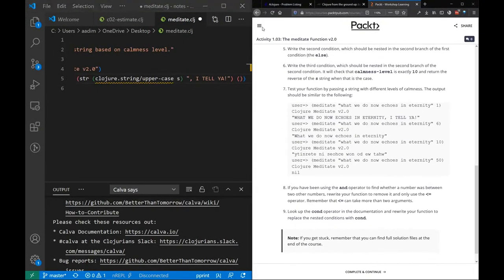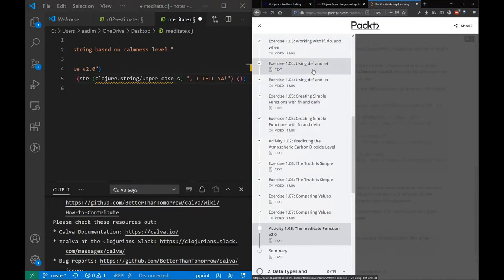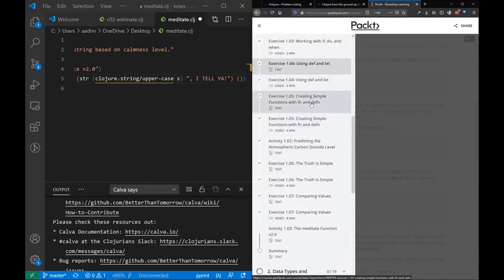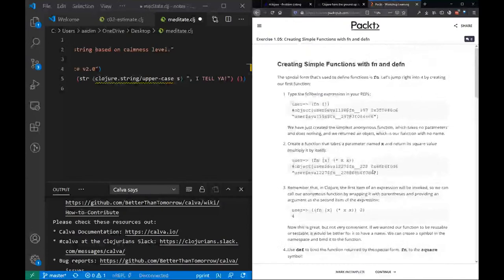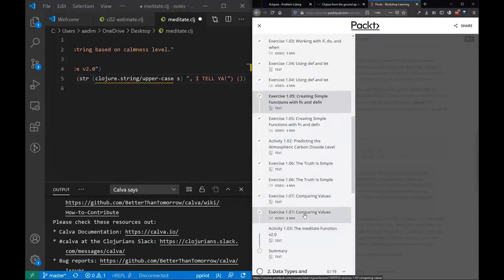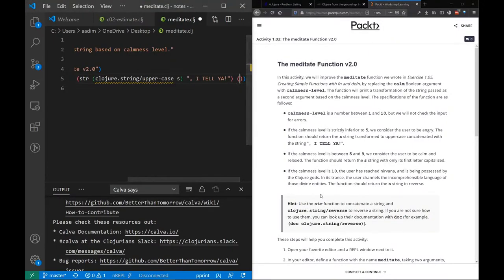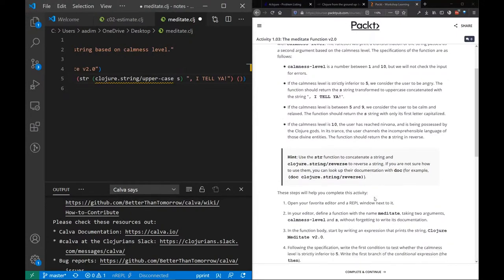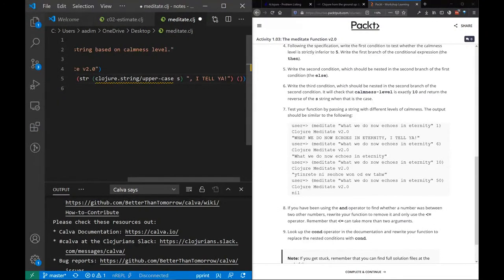I should have looked closer. clojure.string/capitalize S. Okay. So here we need to add a nested condition.